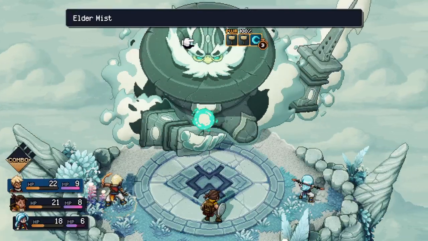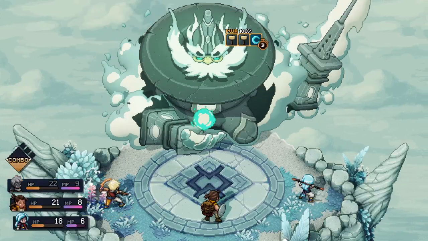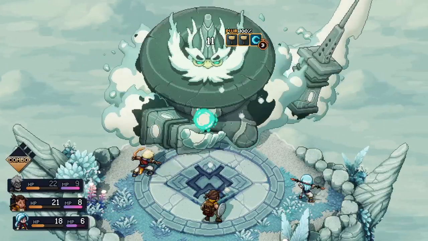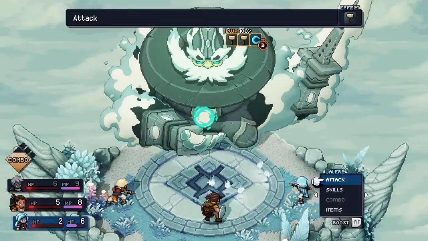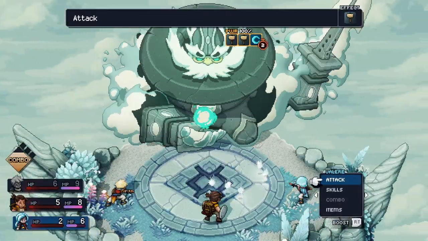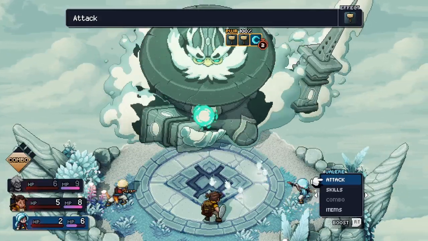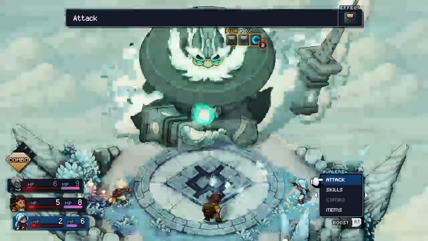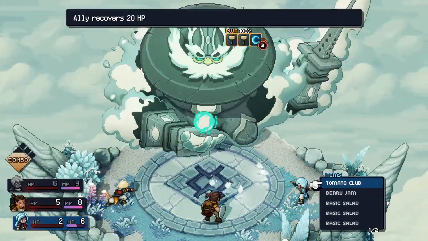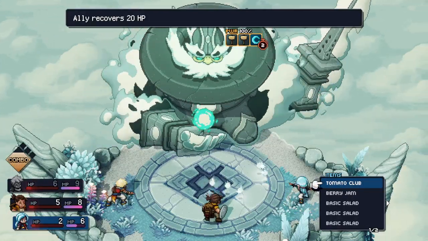Even though he is our strongest one, I'm gonna let him heal us. I'm not gonna let him attack. I got no choice. They'll take out the whole unit.